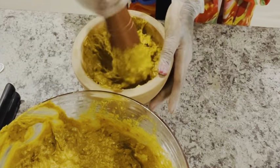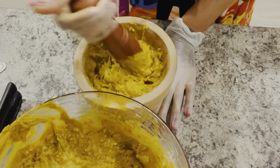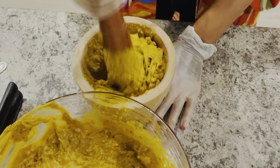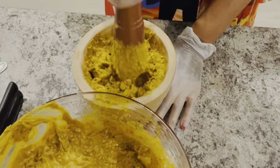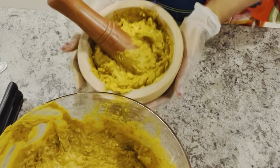And don't forget, you need to be patient with your skin. This is winter. Don't forget to wear your sunscreen when you are using this soap. This soap has AHA, which is the acid that we added in it. So you want to be very careful.